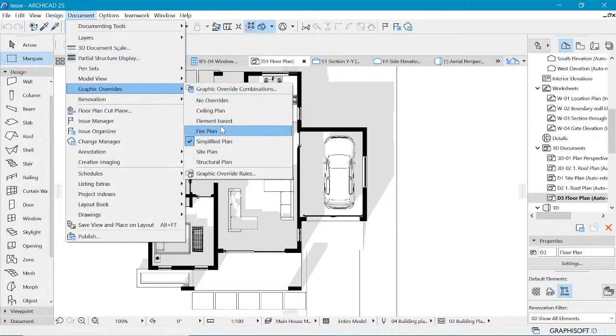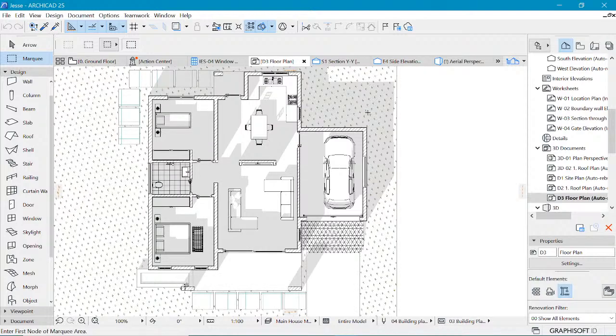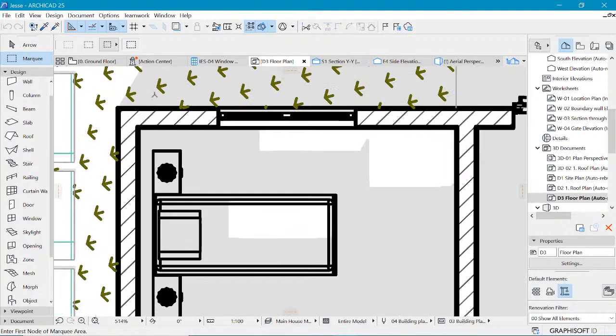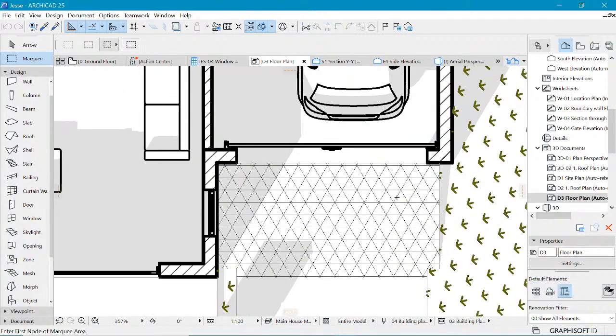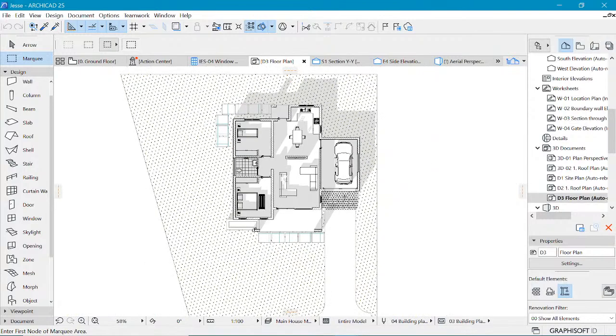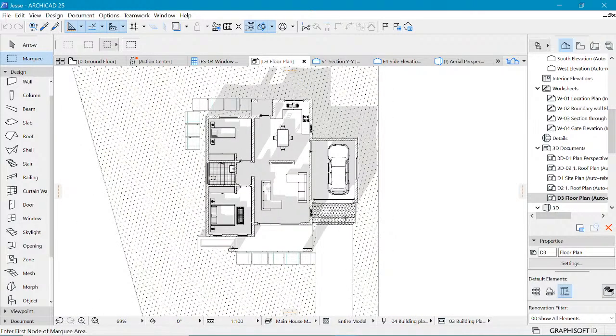So now I'm going to go back to the one which we currently have, which is element based. That's because this one does not override this texturing, and it just overrides the pens for these walls. So now we want to also adjust that override, because it's not doing a good job for the cover fields. If I see this texturing here, it's a bit competing with, you know, when we zoom out, you can see that this is a bit too pronounced.